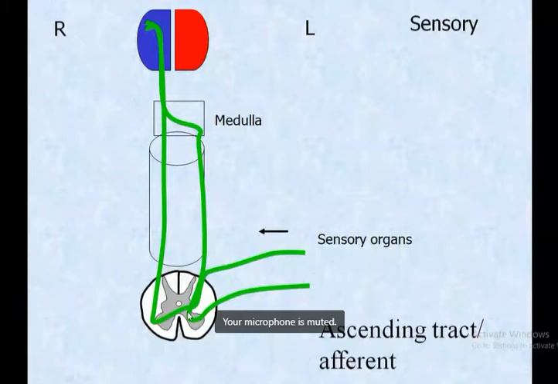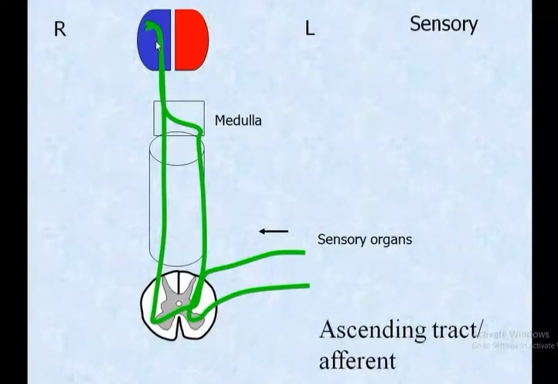Okay, and they ascend straight up the spinal cord, and they decussate only at the higher level, at the upper end of the medulla oblongata, to reach the opposite half of the cerebral cortex. The next type of fibers ascend by crossing at the same level of the spinal cord and then ascend up to the right cerebral hemisphere. So anyhow, the decussation may either be at the level of the spinal cord only or at the level of the brainstem. Okay, the crossing occurs there, and the representation will be contralateral.